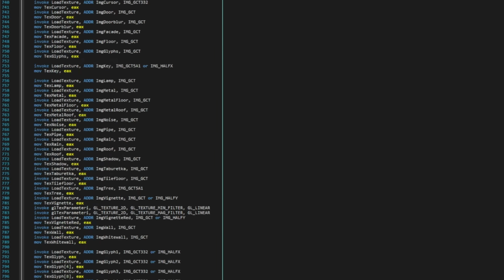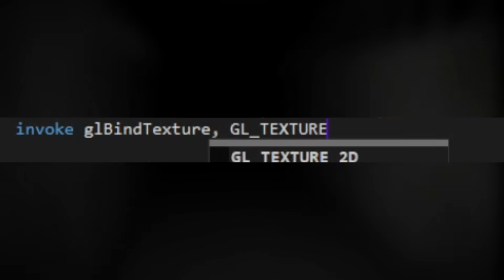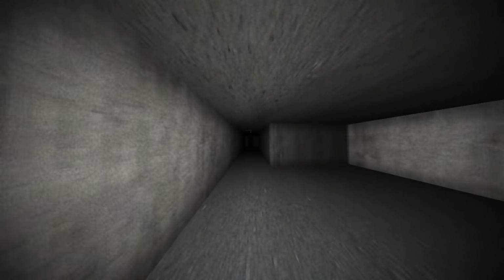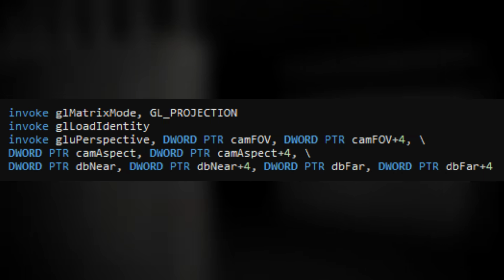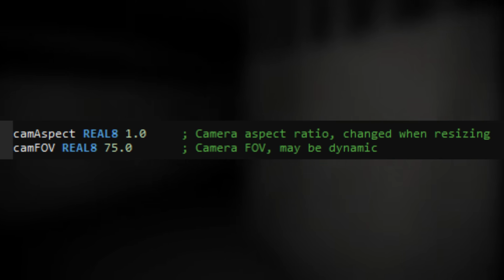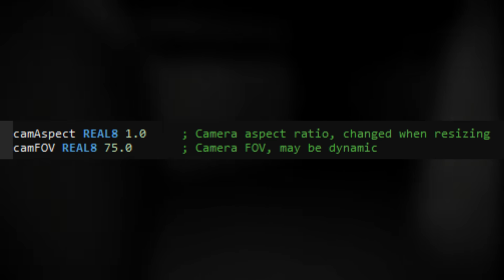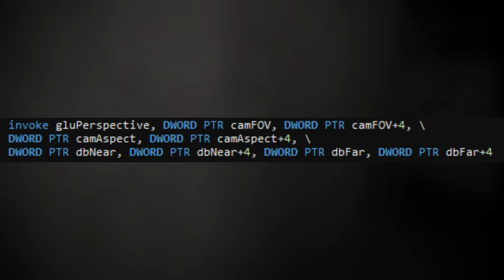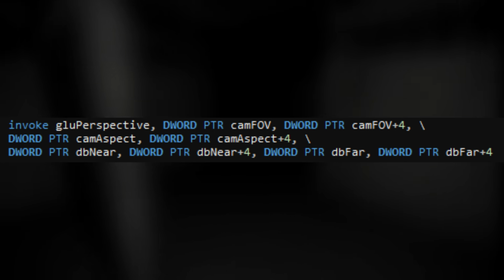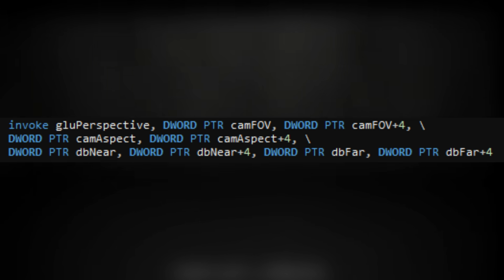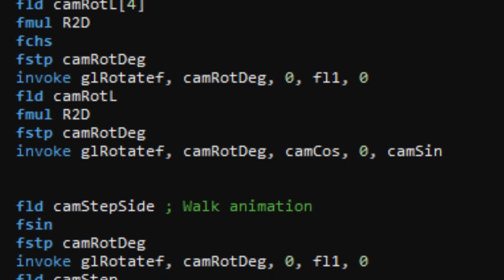Now that the meshes and textures are imported, we can assign the textures and call the OpenGL lists. However, before that, we must make a perspective projection to actually make sense of what is being displayed. That can be done using matrix operations, but I used GLU perspective, which takes double precision 8-byte floating point, from here float, values as arguments. As such, the arguments are double in their count, because we are working with a 32-bit application and the pointers are 32-bit in size. Having made the projection, we can position and rotate our meshes and draw them.